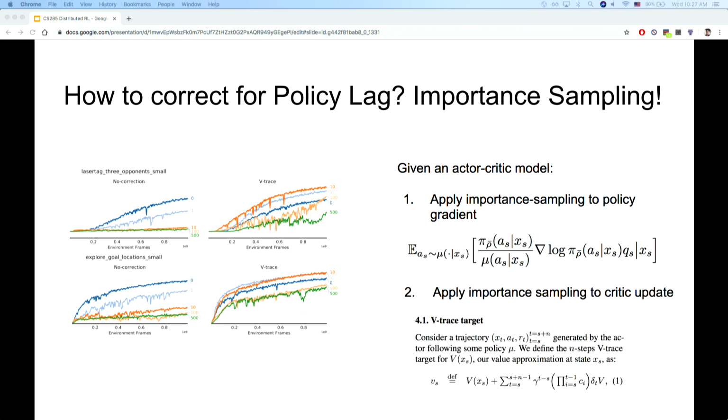In order to address this, the Impala paper introduces an importance sampling algorithm called V-trace, and in the experiments they show that with V-trace they are able to stabilize the learning process. I'm not going to go into the math here, but you can look at more details in the paper.